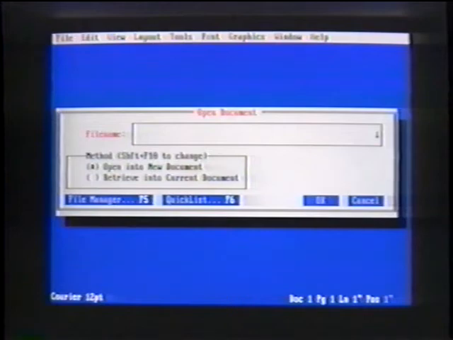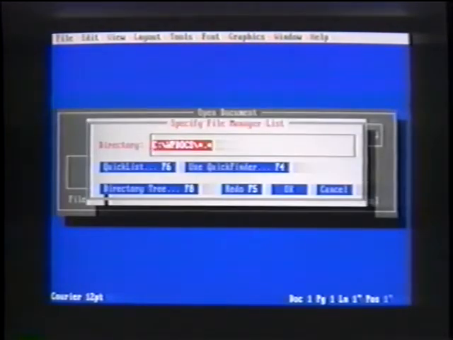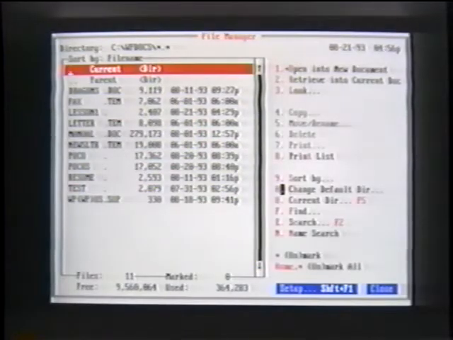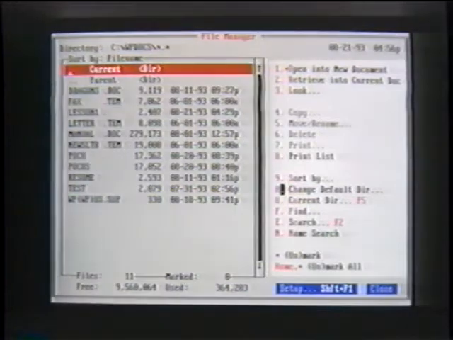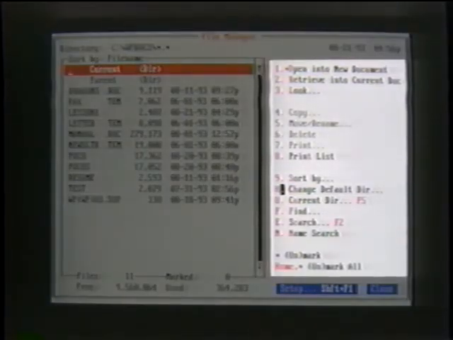Instead of typing in the path name of your document, access the File Manager by clicking on its button or pressing the F5 key on your keyboard. A new dialog box will open with the current directory, WP Docs, highlighted. Because we know that our document, Lesson 1, is located in this directory, all we have to do is click on the OK button or press the Enter key to view a list of all the WordPerfect files located here. As we mentioned earlier, to the right of this list, we can see the options that are available to us while working within the File Manager. Here we can copy, move, delete, or print files, among other things.